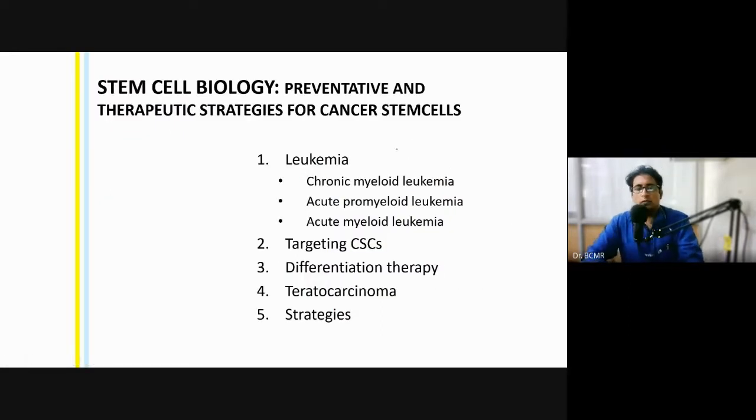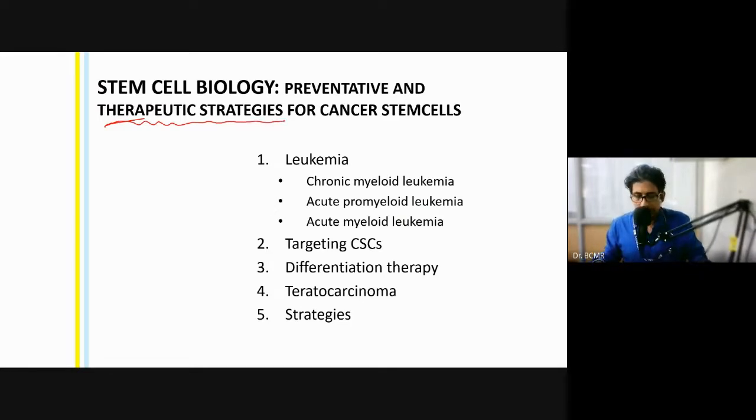So we are going to talk. The actual topic that we are going to discuss as a part of your syllabus is the therapeutic strategies for cancer stem cells. And in the previous version of this syllabus, we had leukemia as well to read as a part of cancer stem cell biology, the third unit. So I will just glance upon these so that we will have some knowledge, and then we will move on to these topics of therapeutic strategies.